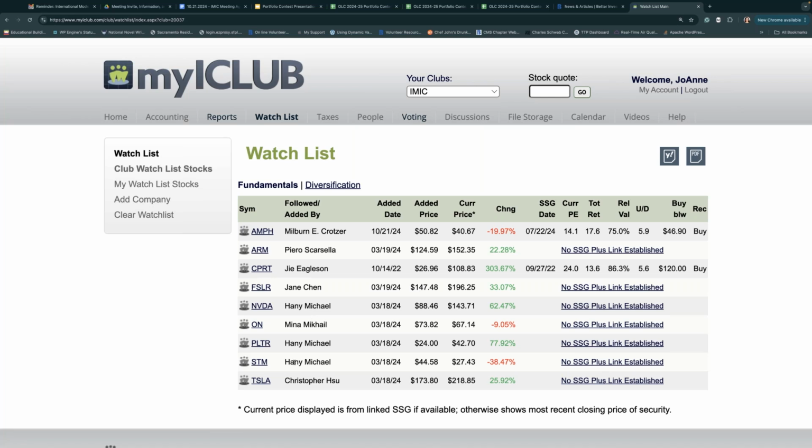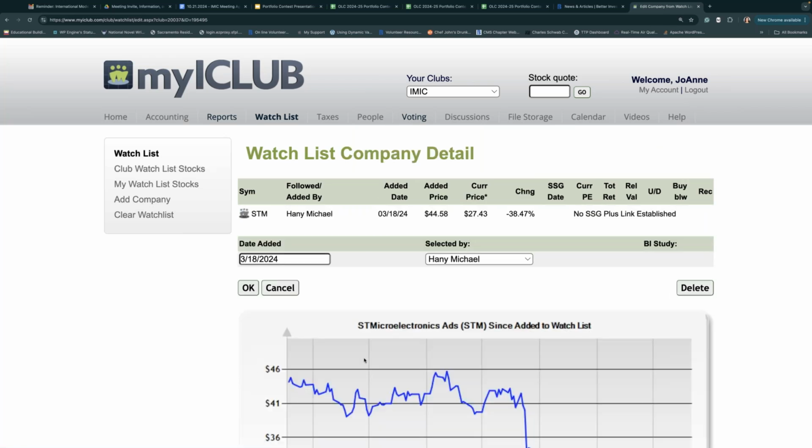I have a question. When we do a stock study, do we have to submit the first cut to BI every time? No, but we need to start submitting our first cuts because we're a model club and we need to be participating. Yeah, you have to be a model. So Christopher and I did the NICE stock study. Can you submit that one? Yeah, great. Okay.